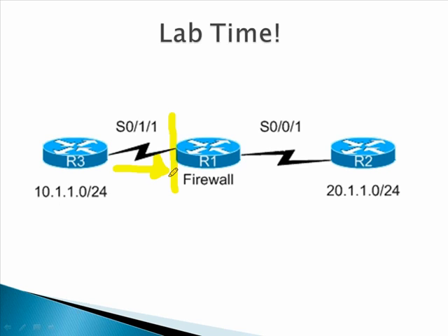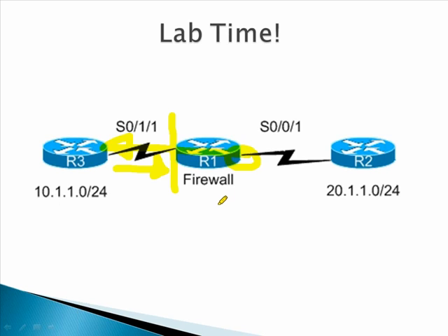I'm going to create a CBAC inspection rule and I'm going to inspect traffic incoming on this inside interface. That's going to allow this traffic out and stick it in the state table, which we can take a look at when we do this. We also need to NAT the traffic as well as do some logging.